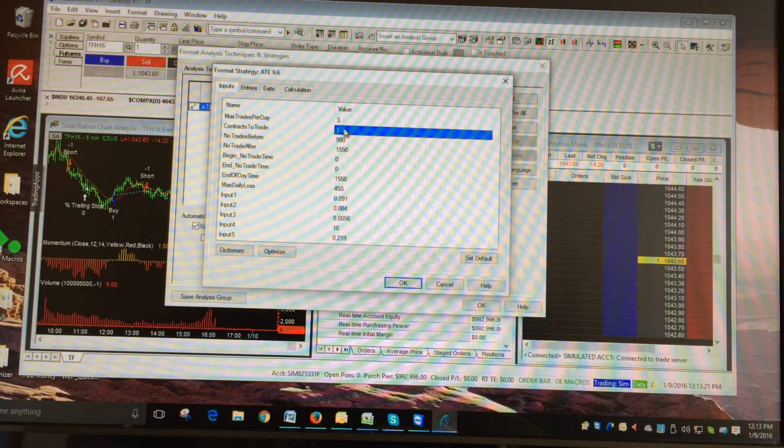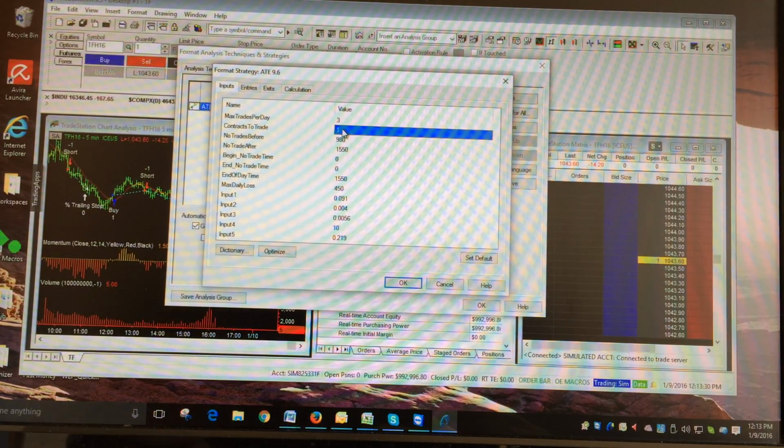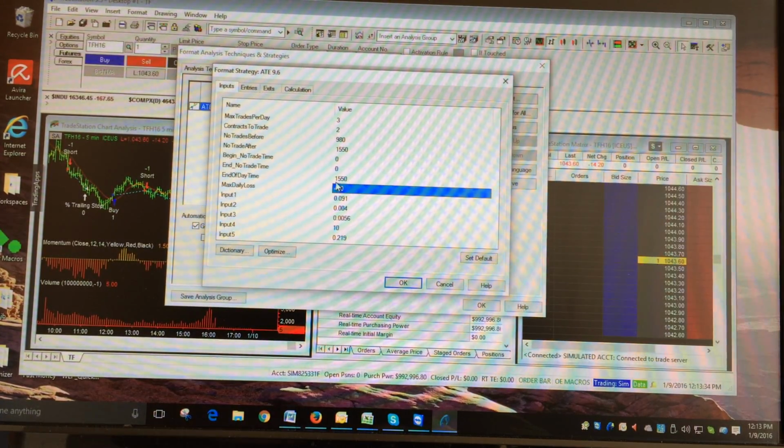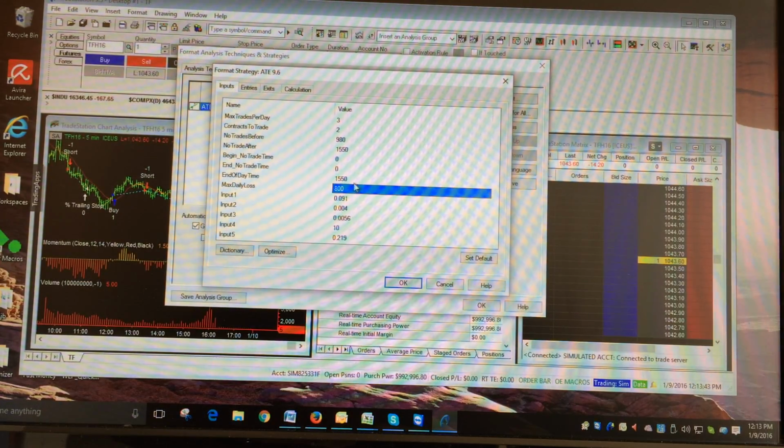So if you're going to just trade one contract, you have to divide the number we give you for max daily loss in half. So normally this would be set for 2, and normally this would be a higher number. It might be, let's say it's $800 on the last time that we gave you numbers.